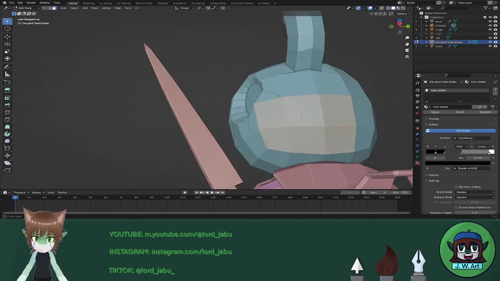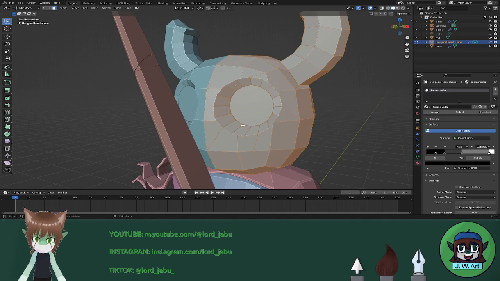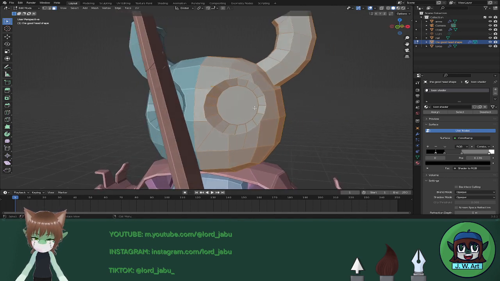I know it's kind of a meme in the whole Blender community to delete the starting cube, I mean the default cube. I forgot to do that. I needed a cube anyways.